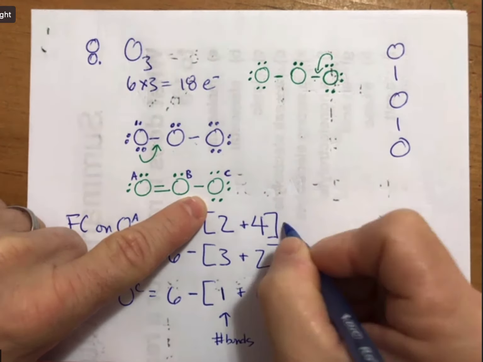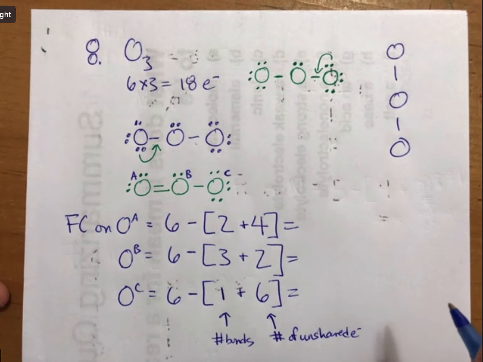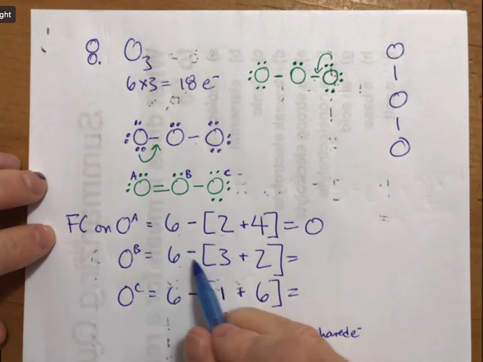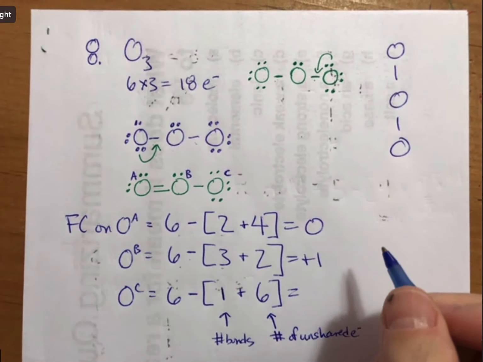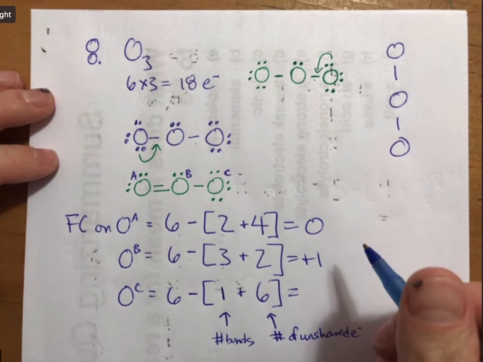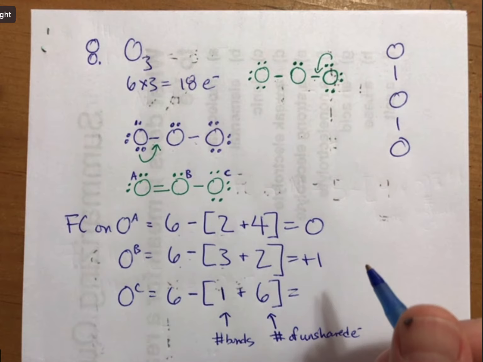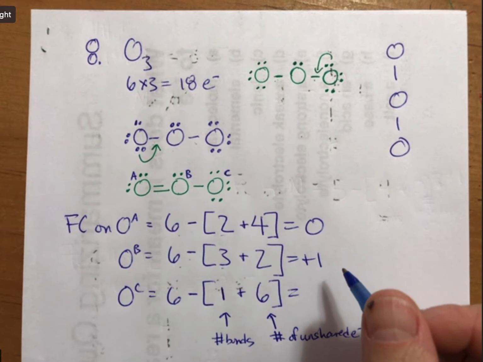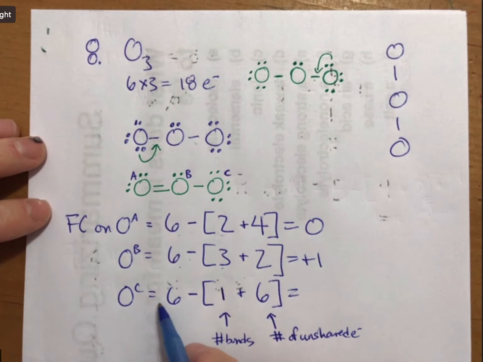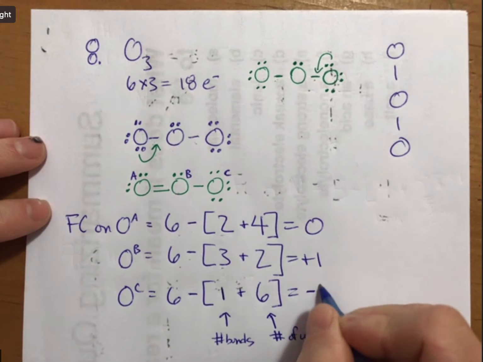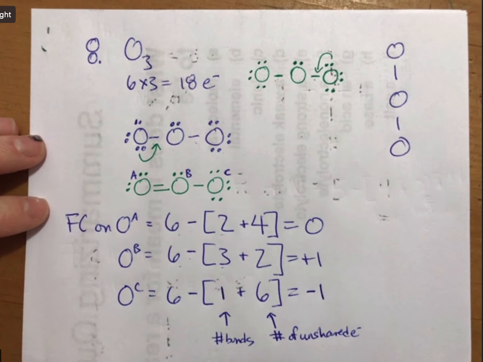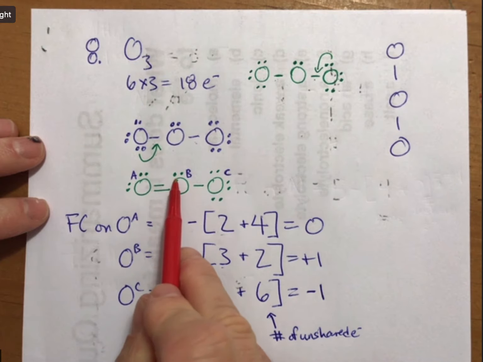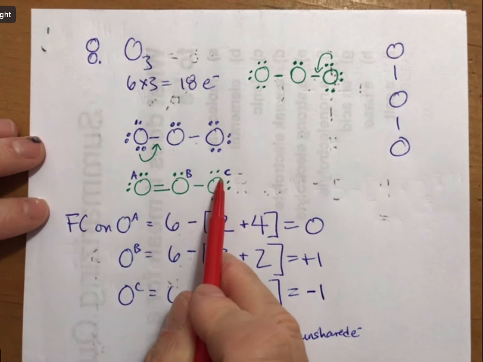Perfect. Thank you. So then there's nothing to do but add them up. So 6 minus 6 is 0. 6 minus 5 is 1, or plus 1. Either one's fine, but when I work with formal charges, or if you remember oxidation numbers, oftentimes I write the plus anyway, even though I don't have to. And then for oxygen C, we get minus 1. You got it. So now we can go back and put in our formal charges. There's nothing to put on A. There's a positive to put here and a negative to put here.